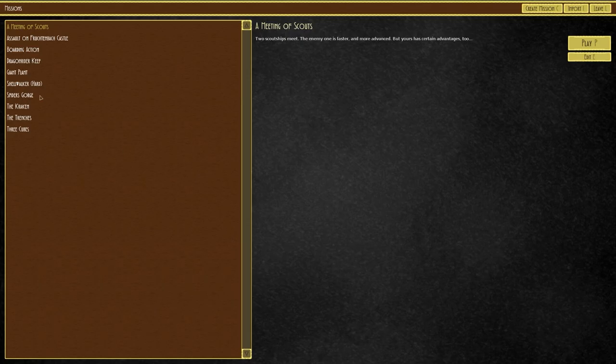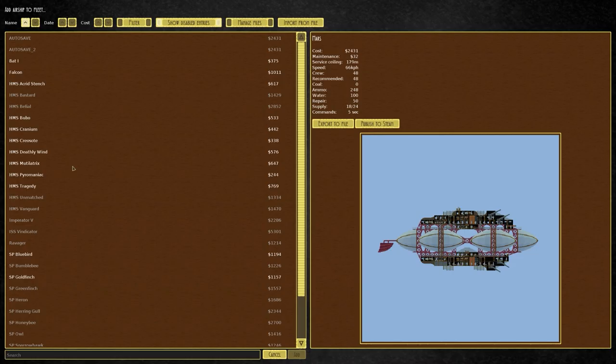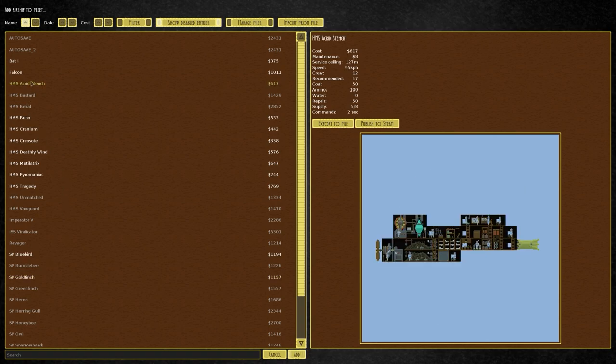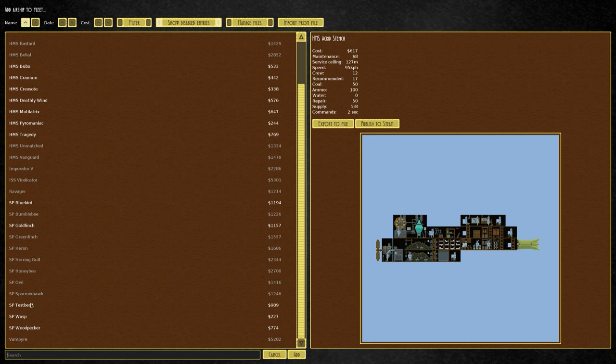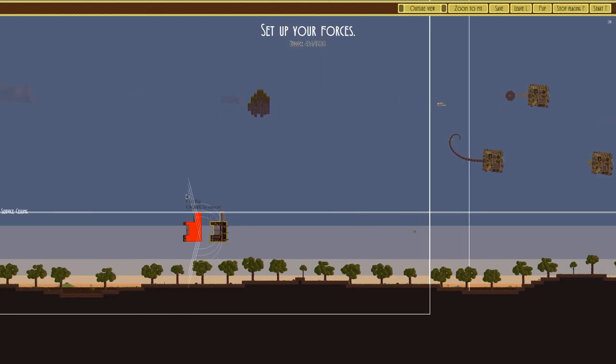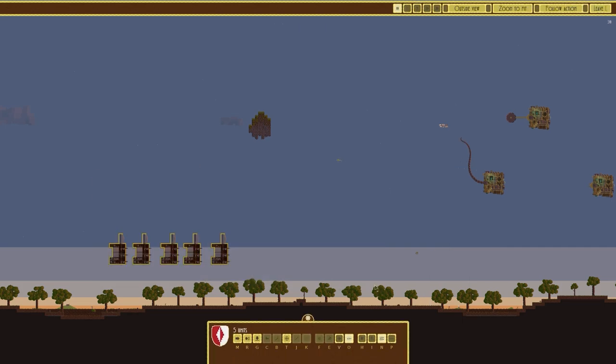Both together. Exit combat. Let's try that again. We'll probably give it another go with something else. So add in airship. We've tried the Bluebird. That was very good. We've got the Acrid Stench. Actually, you know what we'll try? We'll try the Wasp, maybe. Try loads of Wasps. 1, 2, 3, 4, 5, 6. Overpointed. Close. Okay. Start the fight.